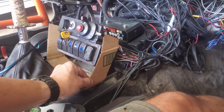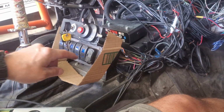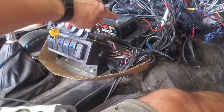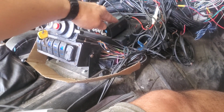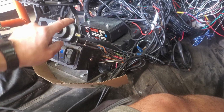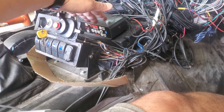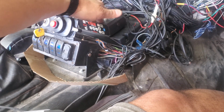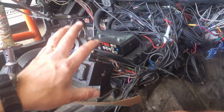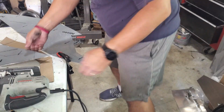So this will stay at this fixed angle, which is why I cut this at an angle, because I do want it rotated up. And then we'll just bolt the sides of this to the bracket itself. And then we're going to move the COM S4S system up. And I think we're going to fix it to the bottom of this. So this will sit at the top, and this will stay attached to the switch plate. So everything will just be here. I won't have to worry about trying to reach back behind everything to get to this. This was a temporary mounting solution anyway. So we should be able to clean this up a little bit, at least in terms of being able to access it for users, particularly the COM S4S system.